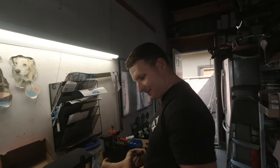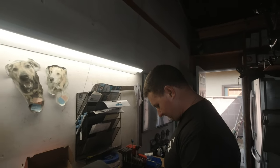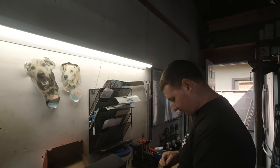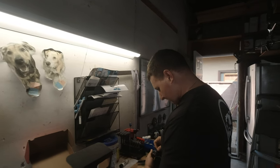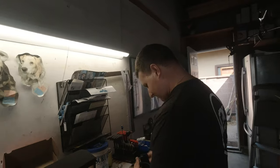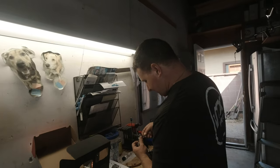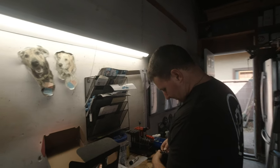Phenomenal. So for those that don't know Greg, this is Greg. Greg does all of my wiring for like the past three trucks. Now he's getting his hands dirty with the RAM. I usually hit up Greg 12 hours in advance to get stuff done. And sometimes it works, sometimes it doesn't. This time it worked. So what are we doing, Greg?